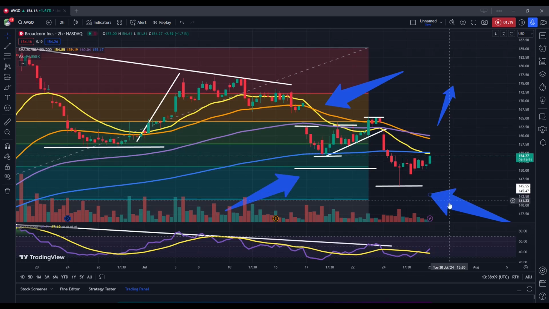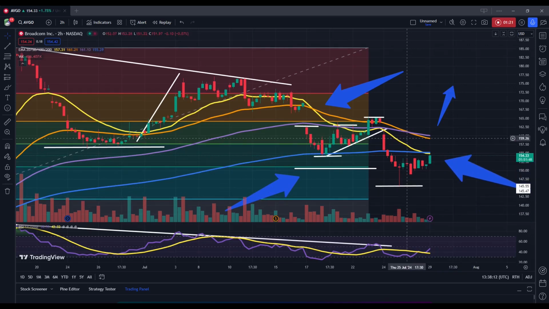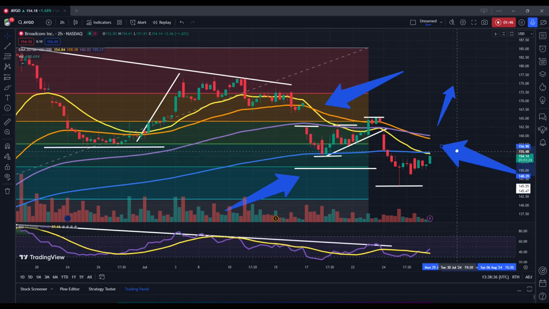As we can see here, you do have an initial negative cross in the 20 period exponential moving average, that's this yellow line, relative to this blue line, which is the 200 period exponential moving average. But it's starting to look like this could turn around if we were able to see a bit of a move higher in share prices themselves. This would be an unexpected turnaround, I would imagine, for some, because we are seeing two negative crossovers in these exponential moving averages.